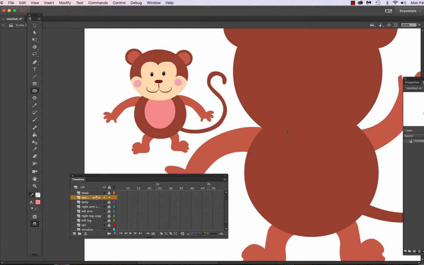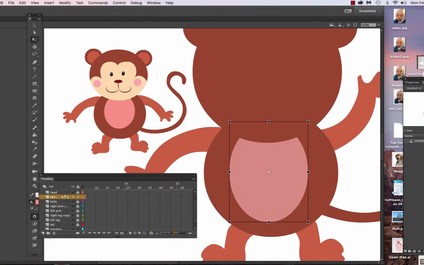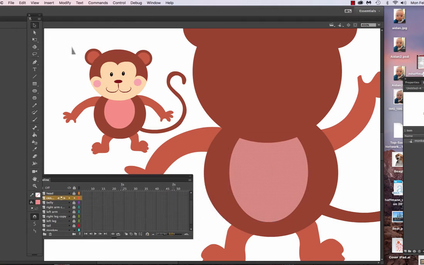Grab the circle again. Okay, so now this is a little different. You see how it's going underneath because that's how I have it set. I have it set underneath the head. Okay, I want to just select the transform tool, and I can move it a little bit, make it a little different. Okay. So I want to make sure it's in the center. I can just select the belly here, unlock it, use the transform tool, and it shows me where the center is.